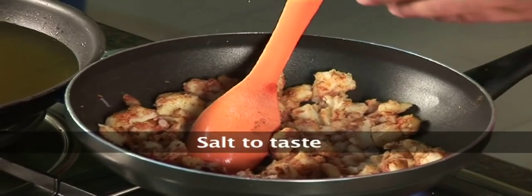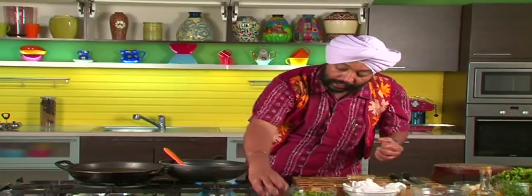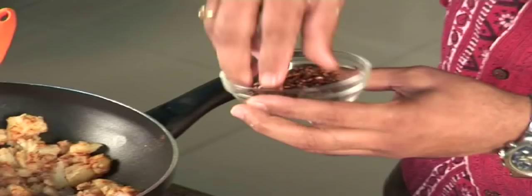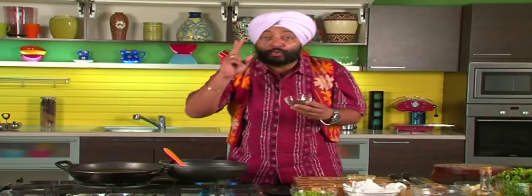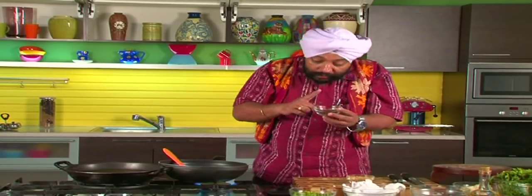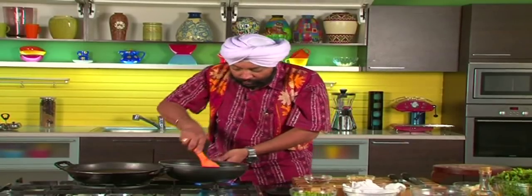Some salt to taste. I've got some whole coriander seeds and some anardana, the dry pomegranate seeds. Now these are the black ones, which are very sour, they're tart, absolutely tart. You get 2 varieties of this. One is the red variety, which is soft, and this one, the dark variety, is the very tart variety. I love using this variety because I want to get that tartness in the samosa that I am making.